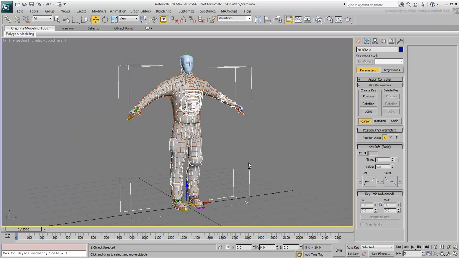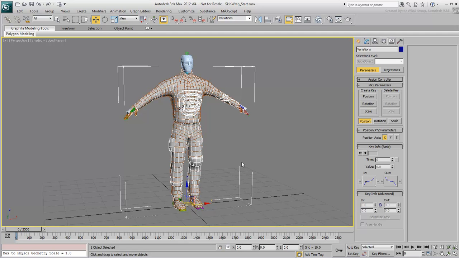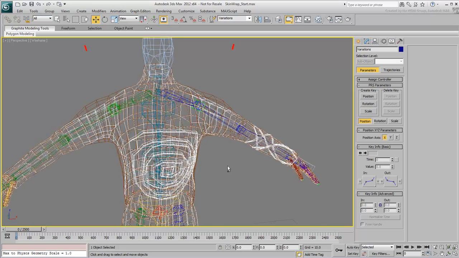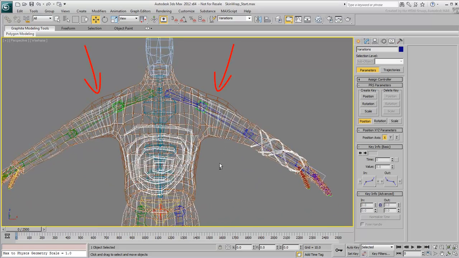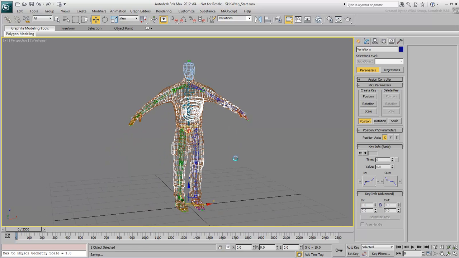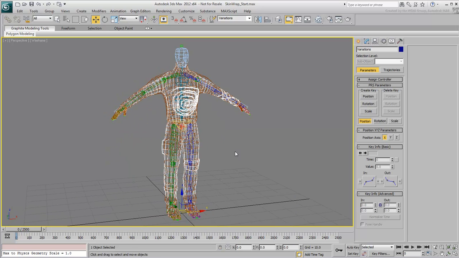Notice also that both have the same initial pose. This is important for skin wrap to work properly. In wireframe mode, notice also that besides the obvious variations like pouch and chest logo, there are some less obvious variations around the shoulder areas. All this to say that the two models do not have to be exactly identical.